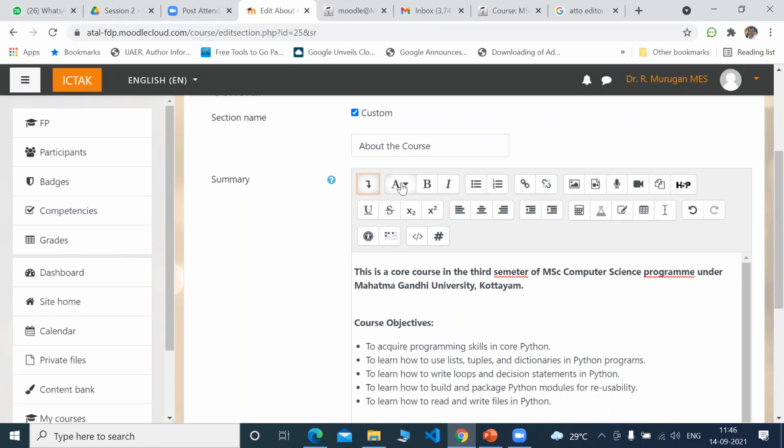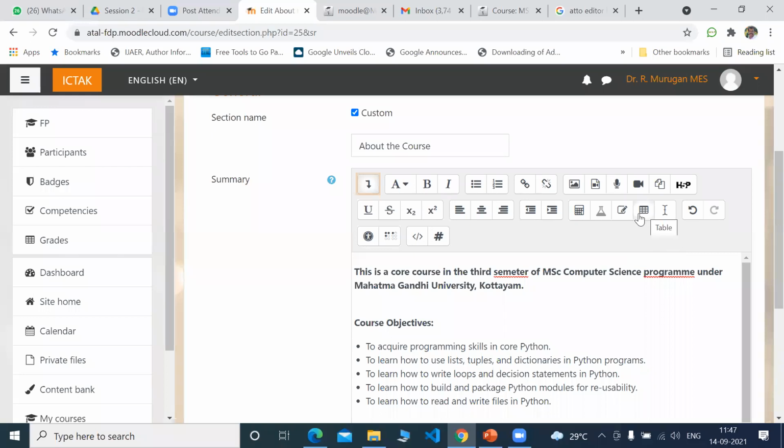Many things are there. You can see different fonts. You can make text bold, italic, then bullets are possible. You can give links, you can unlink, break a link. You can include images, video, audio. You can even record directly from this if you have the proper software settings on your computer. And so many formatting options are available.